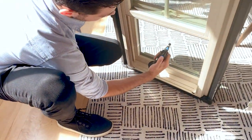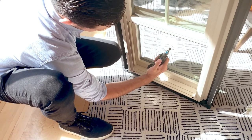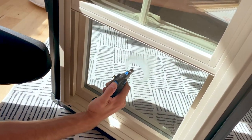I'm just going to get this hot here. And you can see the argon gas expanding. It's got a hot blue flame.